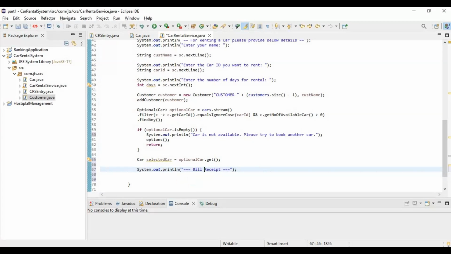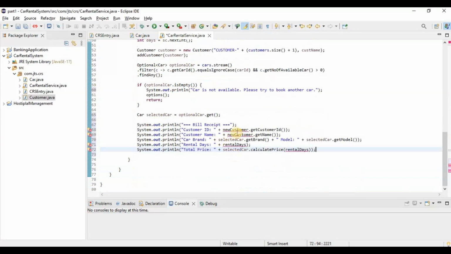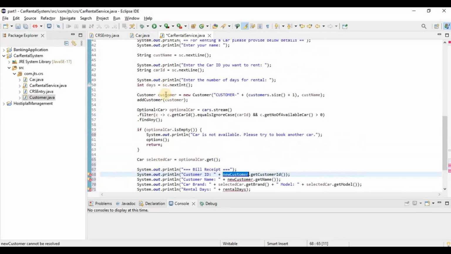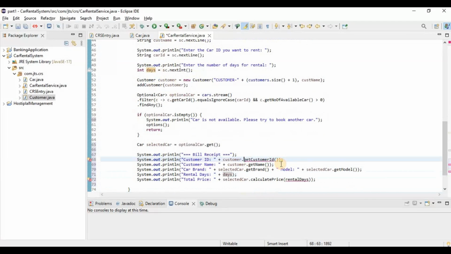Okay, so here we can give the information like customer id, then customer name, car brand and the model, then how many rental days and total price. So here we can print all the information in this way, like customer and days. Instead of this we can put the get id days.